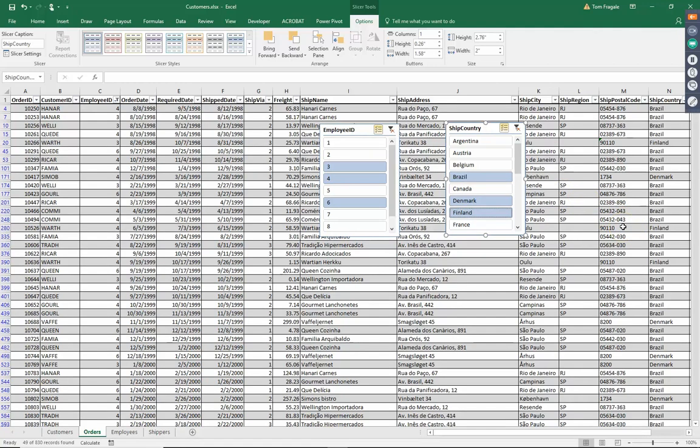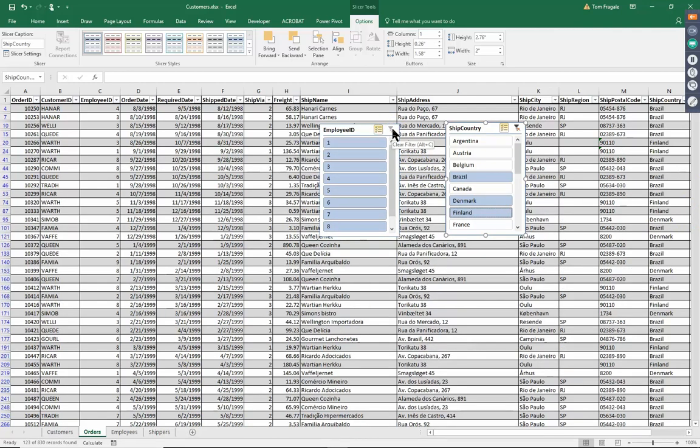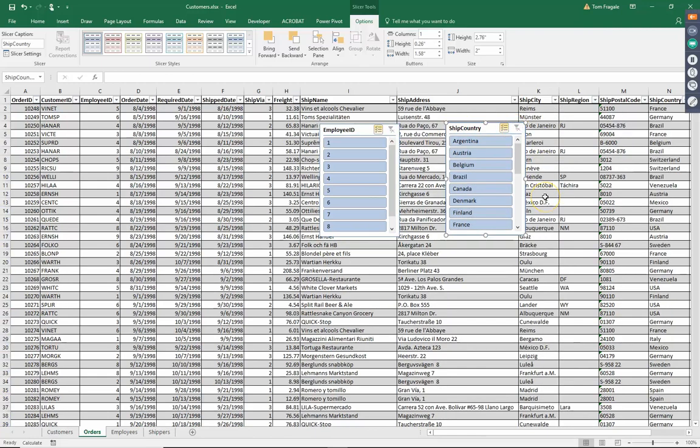Imagine if you had 3 or 4 slicer windows open, or even more. Imagine different combinations of data you can do. So I just think this is a great feature. Now, to get everything back again, I'll pick on this little X on the corner of the slicer window. I'll pick on this X, and I'll pick on this X, and then everything is back. So when you have a formatted table, you can actually turn the slicers on right away, and that'll be our first part of showing you the dashboard today.